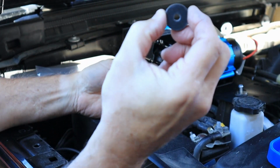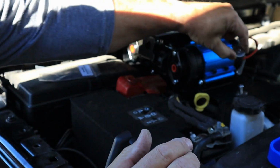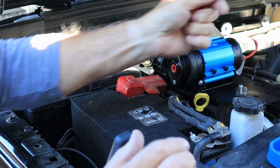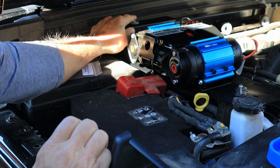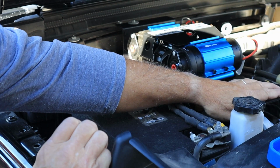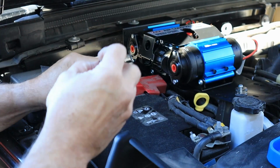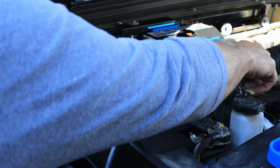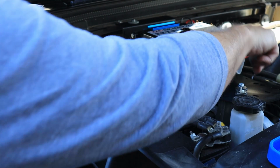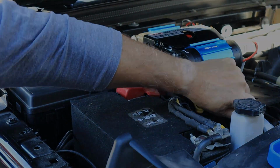The idea behind the thick rubber washer is not to tighten these down real tight, and the reason is because it's mounted hard here and then it floats here on the engine. In order for it to float more readily, you actually leave this hardware somewhat loose so that you can get some movement out of the motor without torquing the plate.